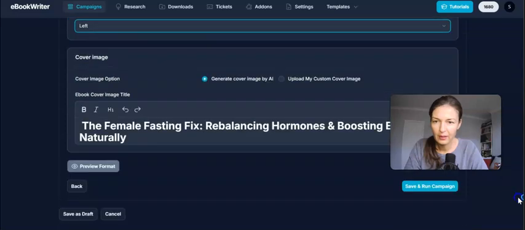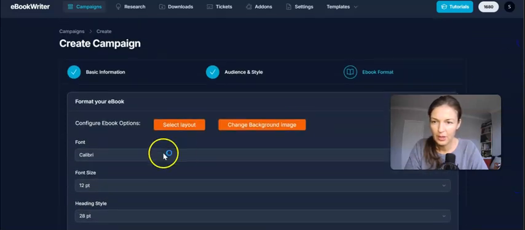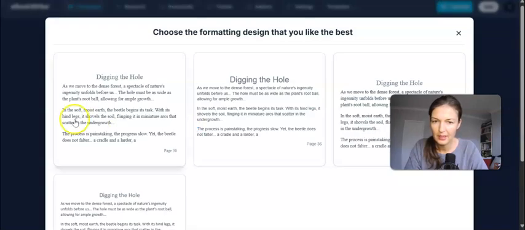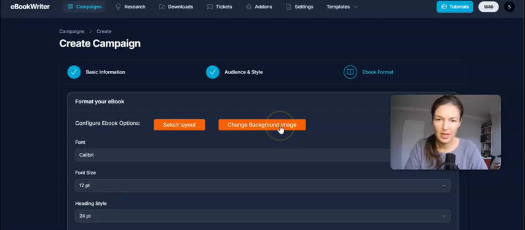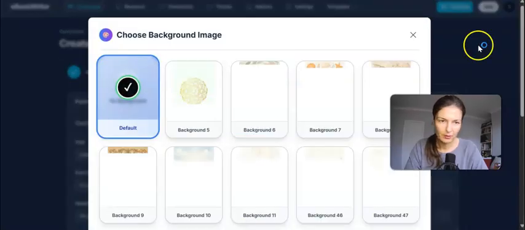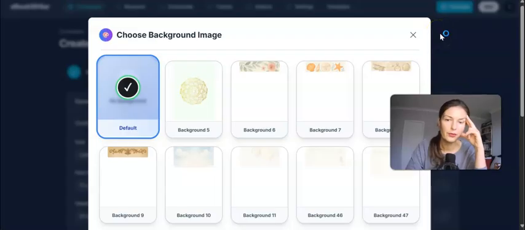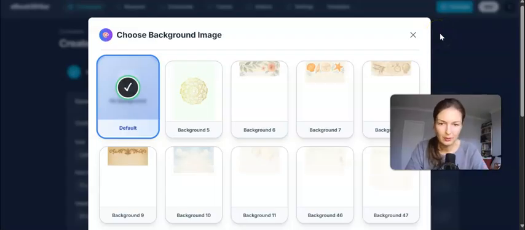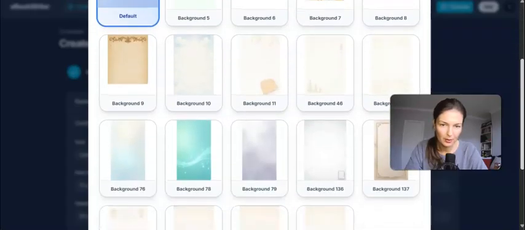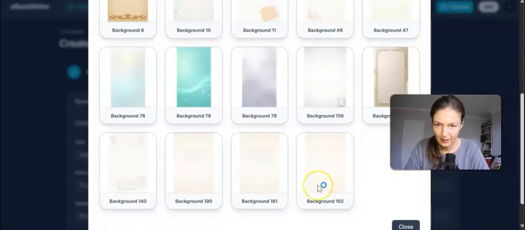Now one thing I want to select is the layout. A few layouts to choose from. I guess I like this one, and change background image. There are a few backgrounds to choose from, and you can upload your own backgrounds as well.